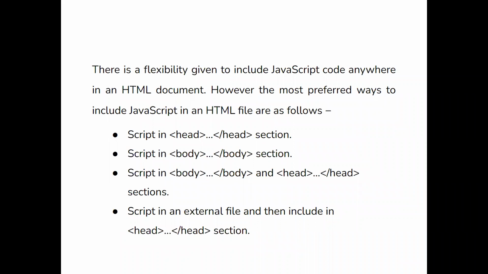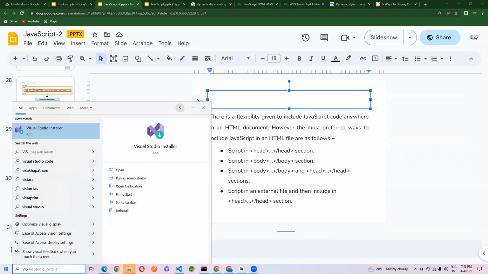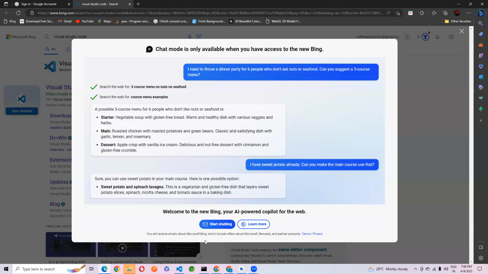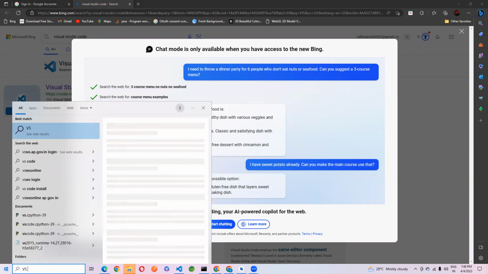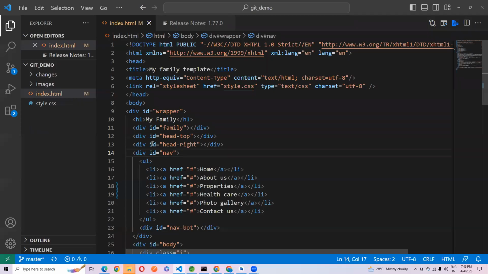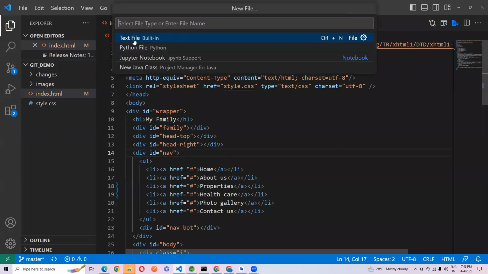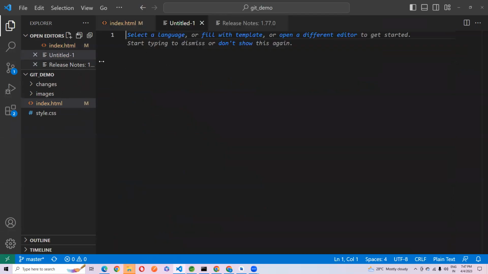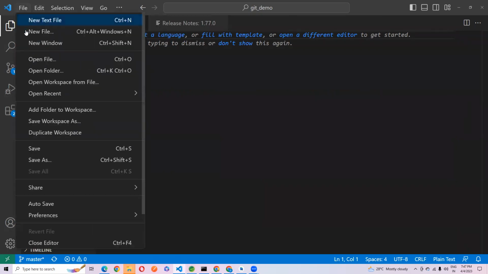Let me write the code. I'm creating a new file, and I'll create a new folder.